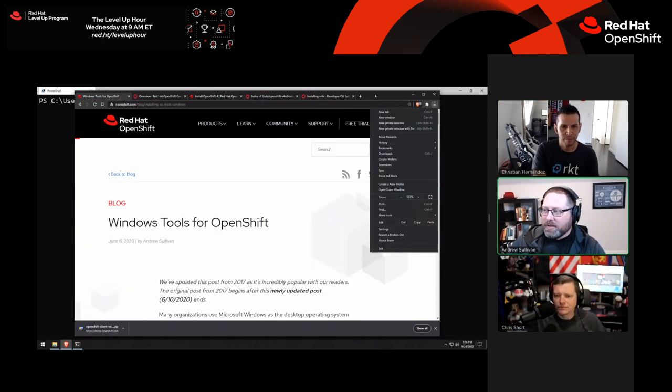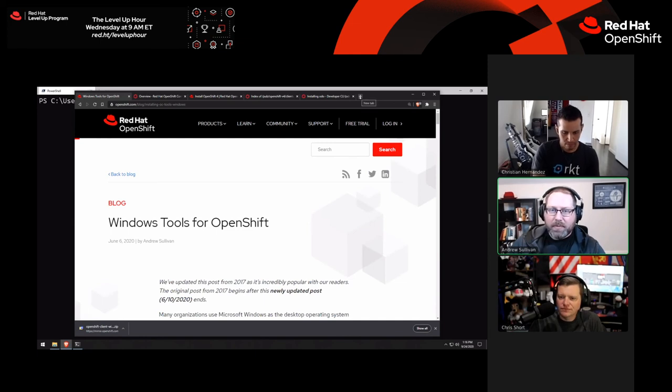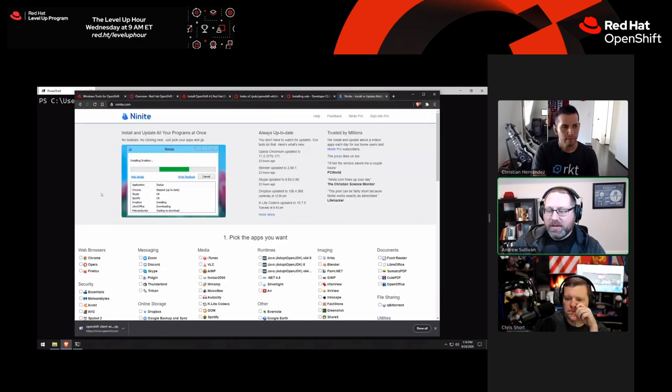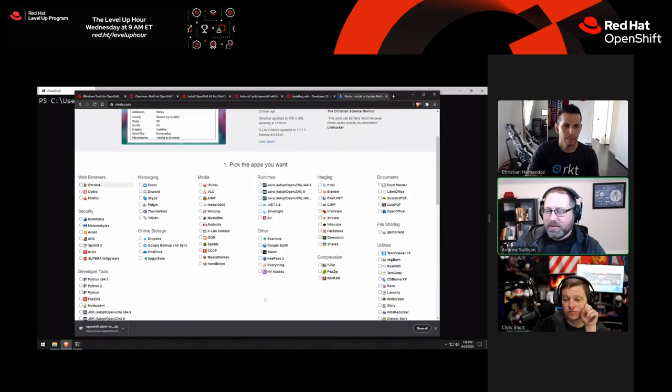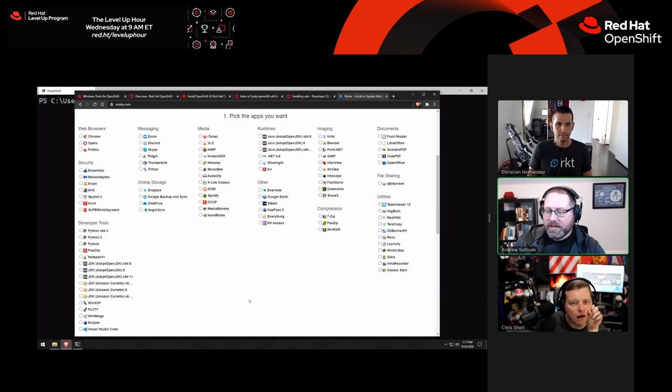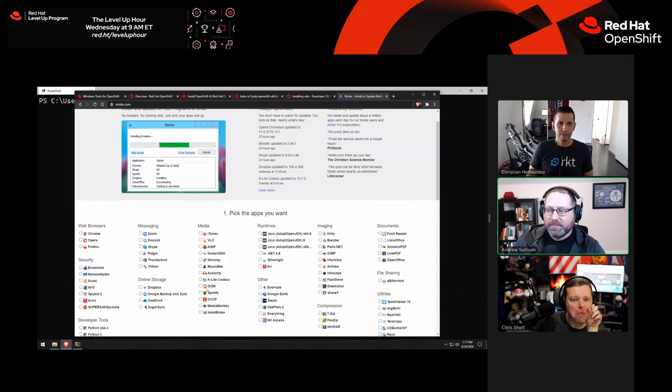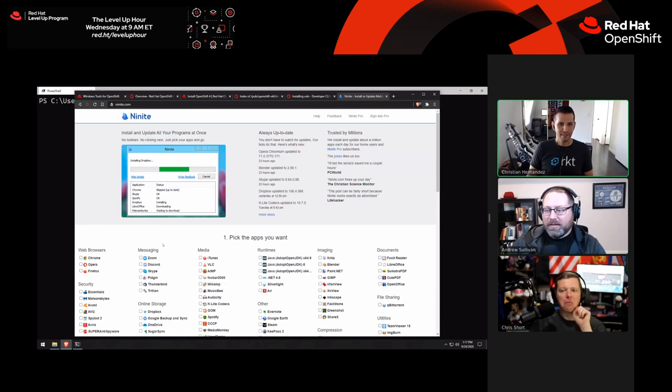So I've used 7-Zip for years. When I install a new Windows desktop, I use a tool called Ninite. It's a pretty simple thing. You select all the things that you want to install, put a checkbox for each one, click download, it'll give you an executable, and you hit it, and it downloads and installs everything for you. And you can continually use the same executable, and it'll just go through and update each one of the tools.